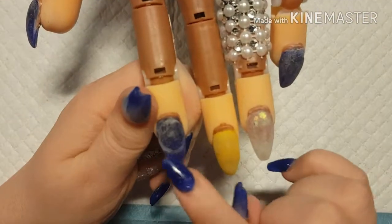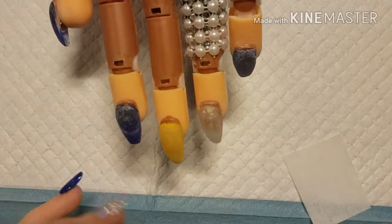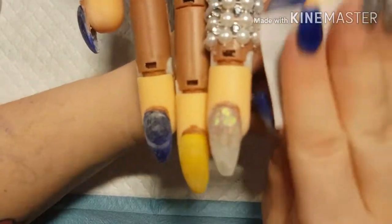Okay, these are filed, shaped and buffed, and here's me just pointing out that I didn't like these two nails and that it was a bit dry. So to start off with, I'm going over with pure acetone by Nail Nails over each and every nail. This just helps smooth them out a bit more.